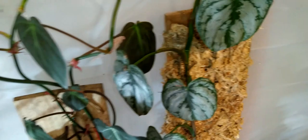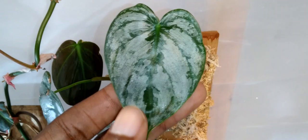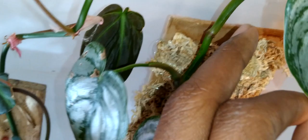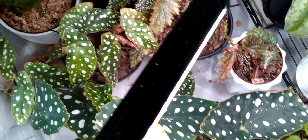So, anyway, next plant we have over here. Is that new growth? I've been waiting for this thing to start growing back for a very long time. That is new growth. Yay, plant. Brandianum philodendron. Look at this, she is gorgeous. But she heated herself, of course, due to the cold, and she is finally starting to grow back. I thought about propping this thing, but nope, not gonna prop it. I've been trying to keep up with the nutrients so that I can keep my bottom leaves, and also light as well. As you can see, the light is down here in this corner, but doing pretty good, you guys, for the most part.